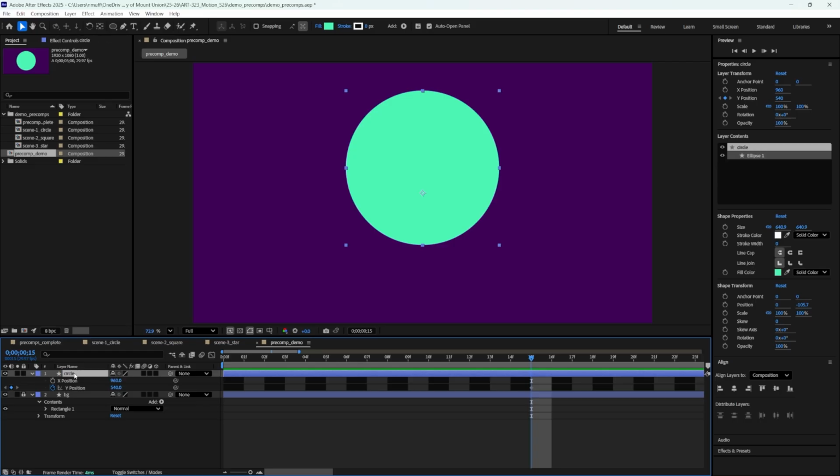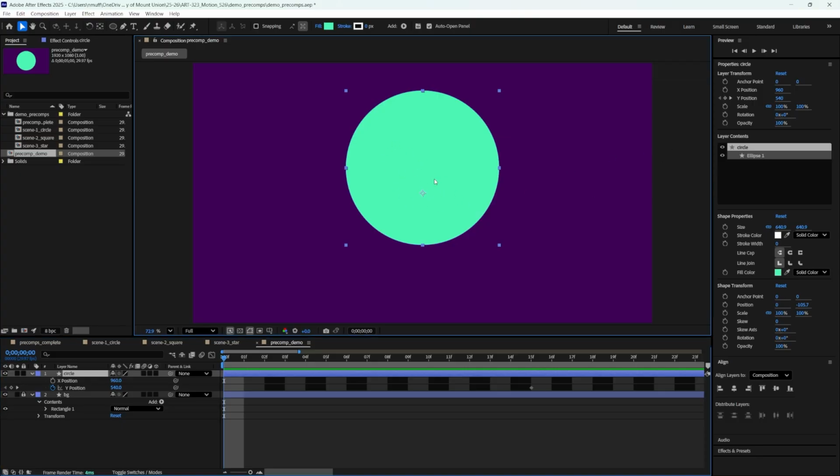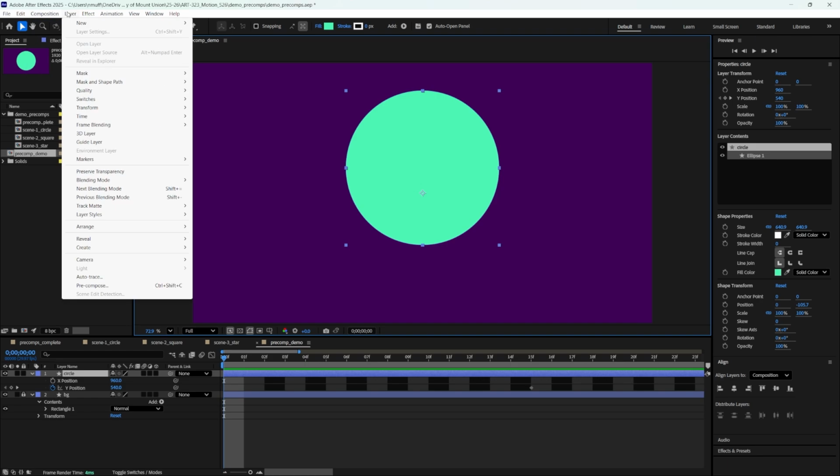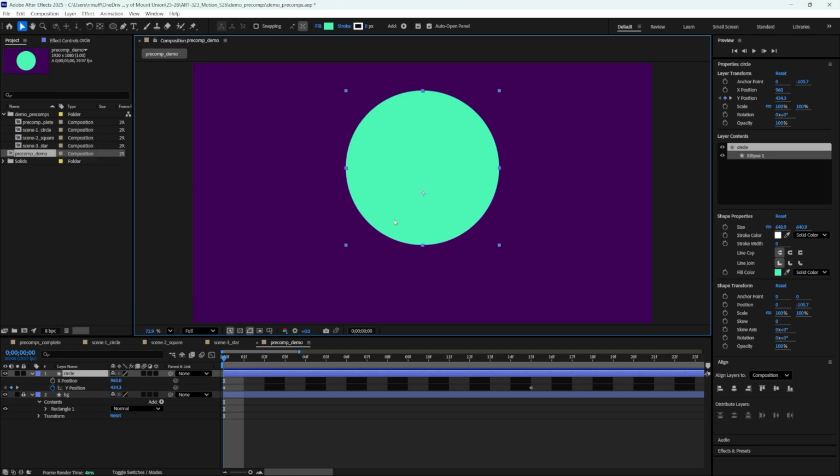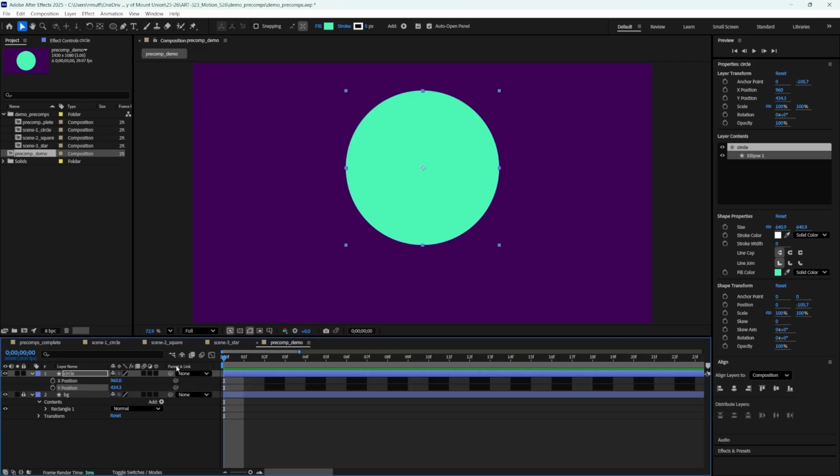And I'll rename this circle. I'll start my bounce off canvas. And I can already see right now that my origin point has not been centered up in the shape. So just really quickly before I get too far, I'm going to go to Layer, Transform, Center Anchor Point in Layer Content. What that will do is move this slightly up. You'll see this has adjusted some things here. I'm going to go ahead and redo my positioning just to make sure that's nice and clean and I'm not accidentally animating that anchor point.